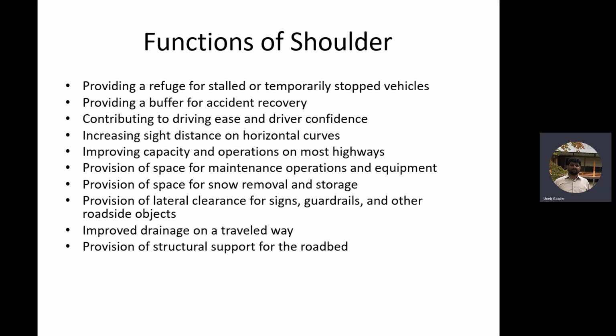Shoulders have more cross slope than the lane, so drainage on the shoulder is usually faster. It provides a space where water goes away from the pavement faster. Even if water accumulates, it will not come on the road, it will come on the shoulder first. And structural support: because of the slope, it also helps to keep the pavement stabilized, like I showed you for the side slope. Same thing. So I'll stop here. We still have some cross-section elements to go. We'll discuss them on Thursday, inshallah.